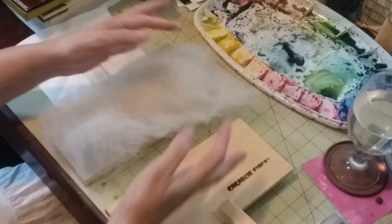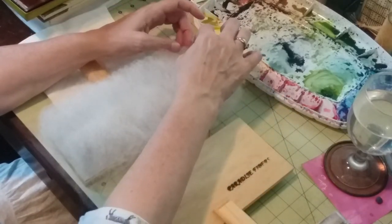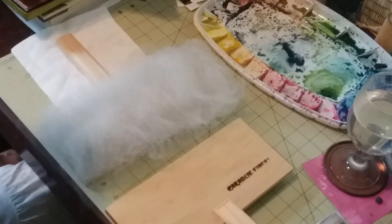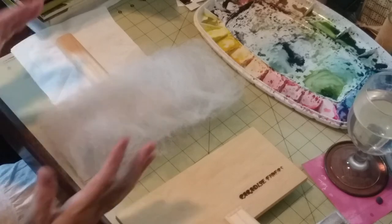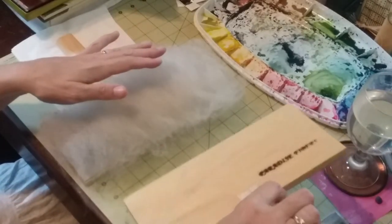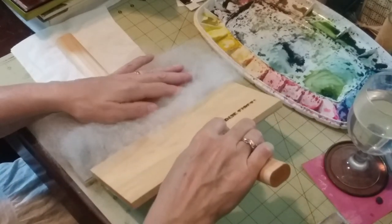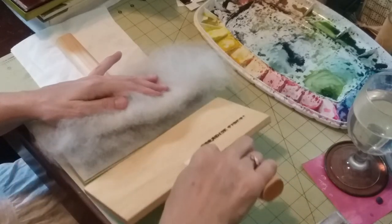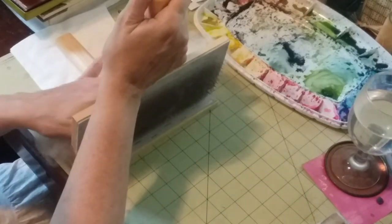Okay, after looking at her video, I realized my fiber really is longer. Hers fits onto her card and mine sticks out, but I think that'll be okay. This last maneuver that you do, you have the stationary carder flat, and you can put it on your knee in your lap or on a table like this. You're going to need both hands. And then this carder that's going to help you needs to have the tines down, okay? And you're just going to roll, making a little hot dog. And you don't want to use the tines. You just want to use the wood to try to help roll this in.